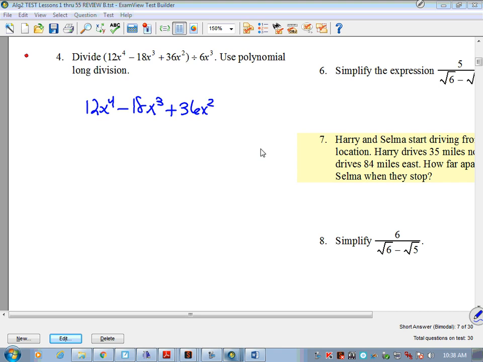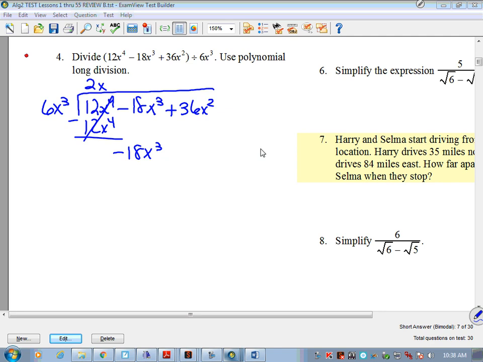But I've noticed, well, we won't worry about factoring anything out. Let's just do this as is by 6x cubed. So we're looking at what would it take to get 6 to be 12? Well, we'd have to multiply it by 2. 6 will go into 12 evenly 2 times. And x cubed will go into x to the 4th if I multiply it by x. So that's going to give me 12x to the 4th. If I subtract those like I normally would, they're going to cancel out. I'm going to bring down negative 18x cubed.